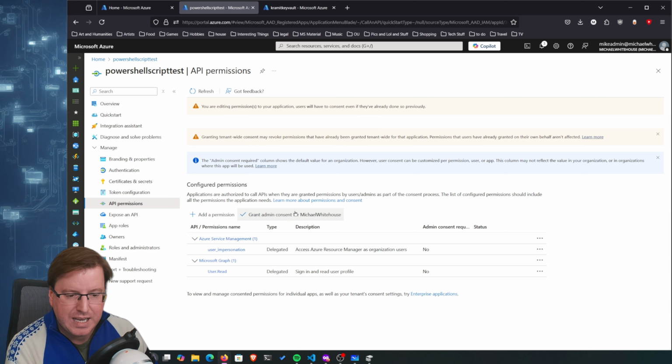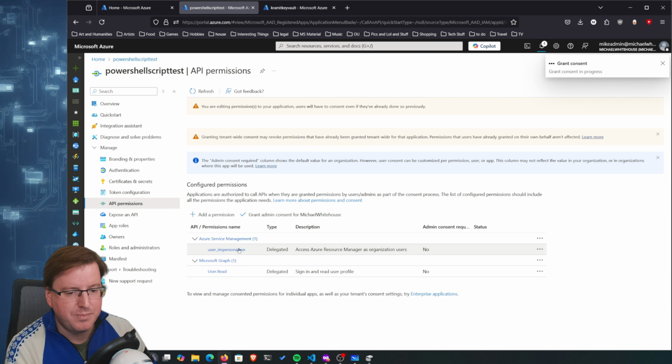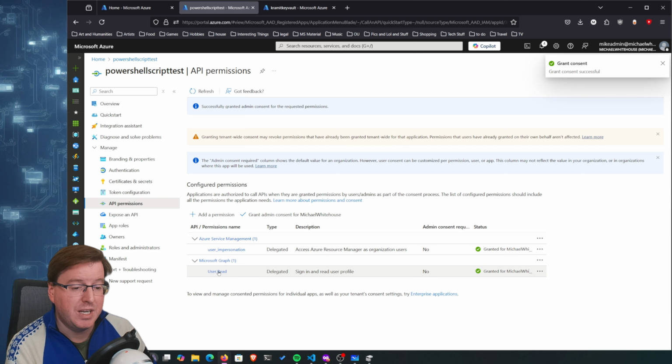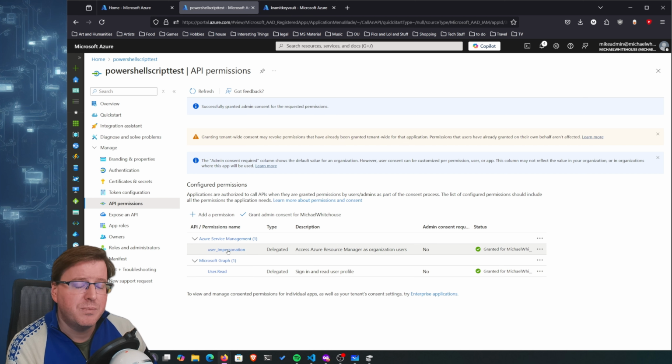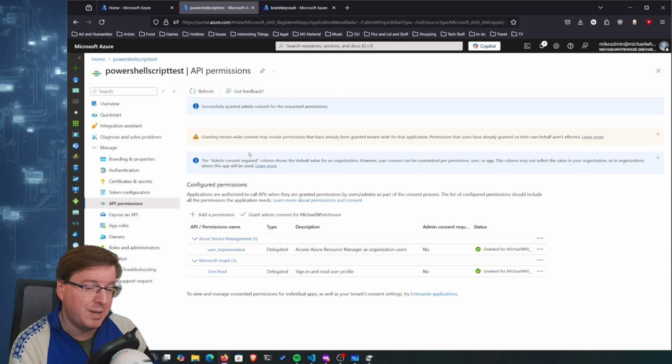If I grant admin consent for that, it makes sure these permissions, the user impersonation permission and user.read (technically I don't need user.read), are given to this PowerShell script, and the script doesn't need to go and claim them. That's a whole other process.